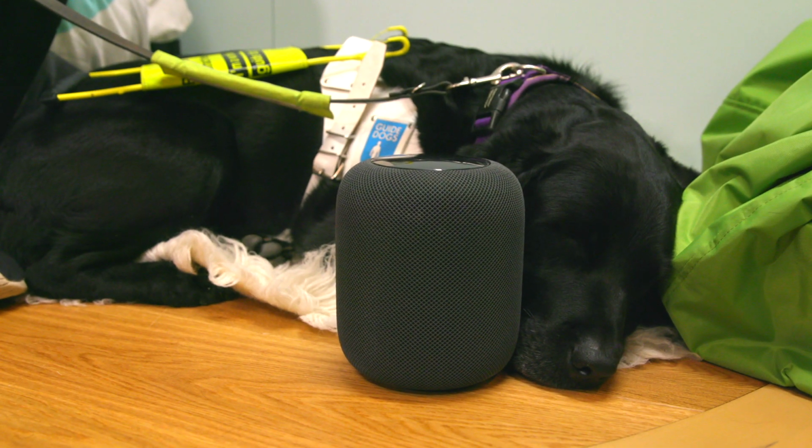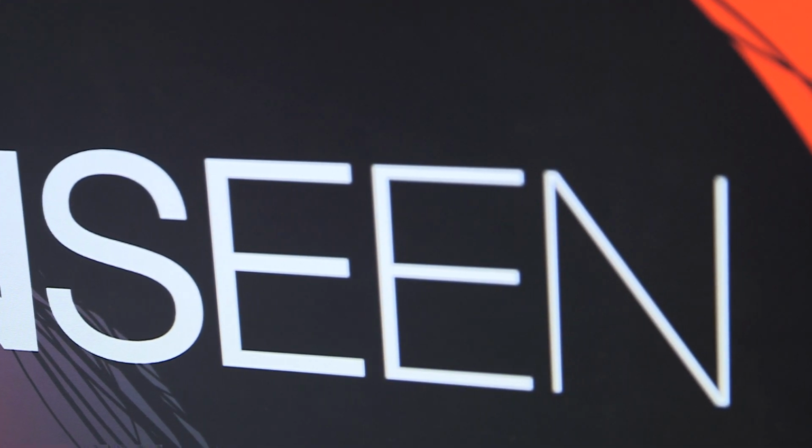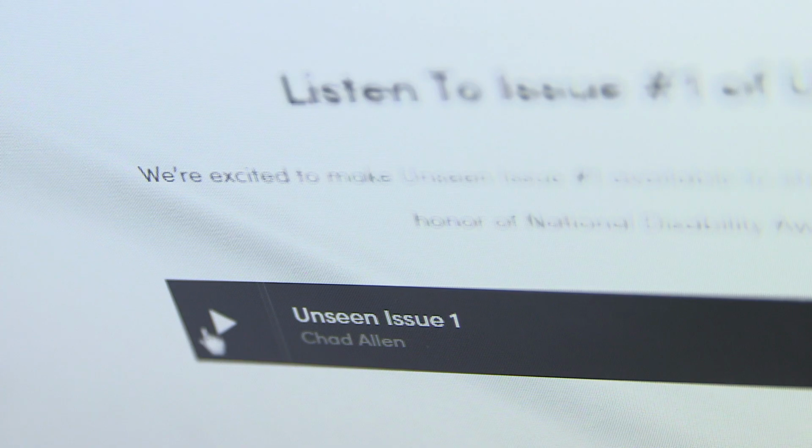When you hear this sound, that's the panel has changed. Cover: the word Unseen in bold letters, slowly fading as the word ends. No one ever does that. That's the typeface. Describing the pictures in each panel, which is a big part of comic books, you know. I can't wait for Unseen's creator, Chad Allen, to release the next segment. I don't know who the hell you are.